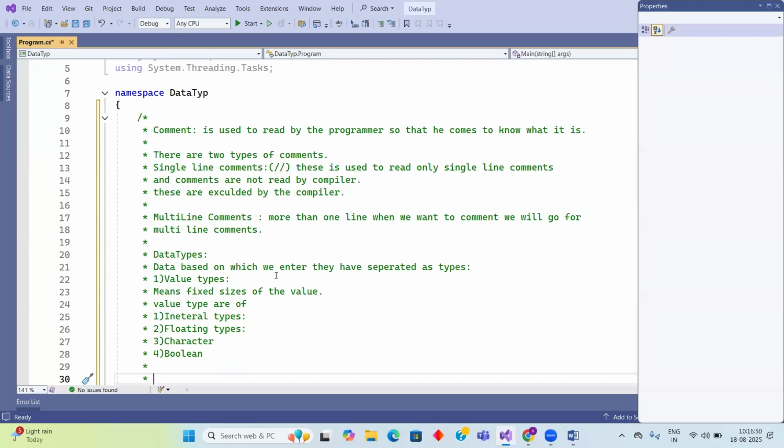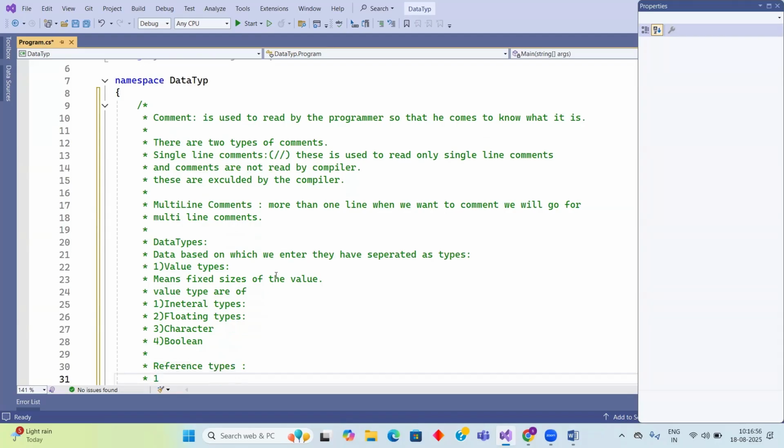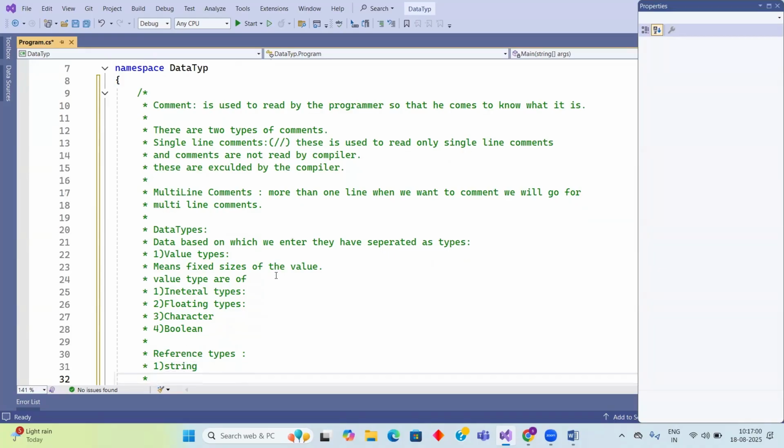These are value types. Reference types are string and object.